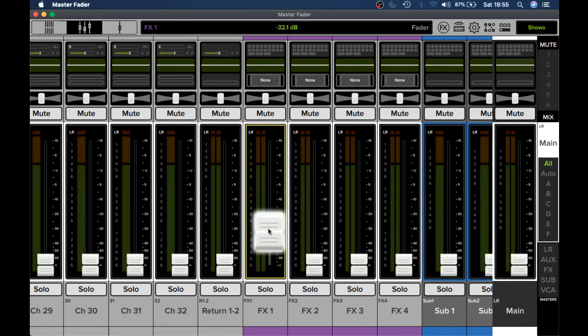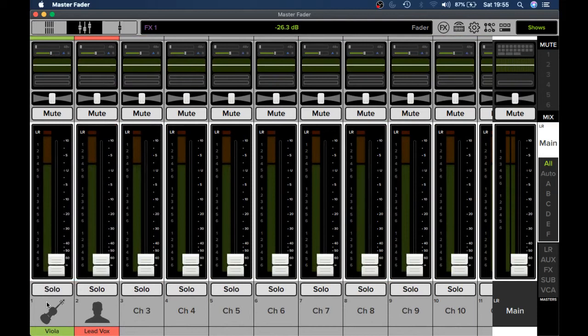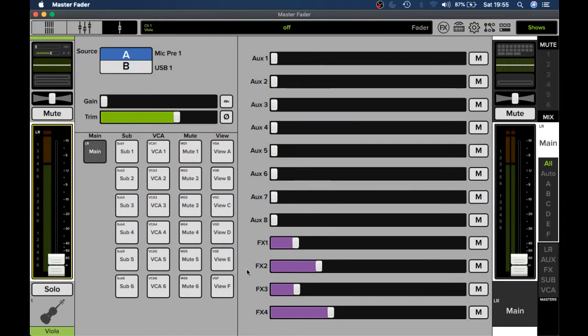I eventually turned the effects up, and I realized the whole time, whilst I was celebrating how great they sounded and how good my mix was, there were no effects at all. So always remember to come to the main effects bus and turn the actual volume up. You'll start to see some signal there, and then you can go back to the channel that you were on. Okay, top. You'll get used to it by now.